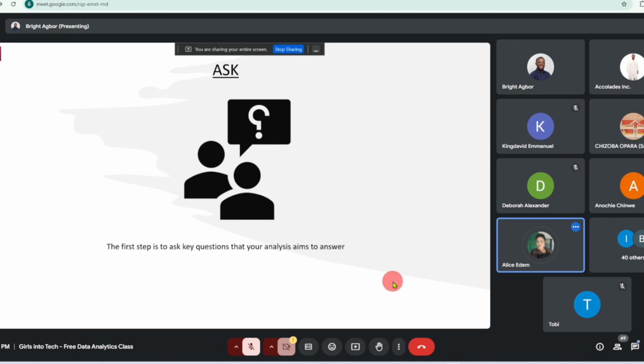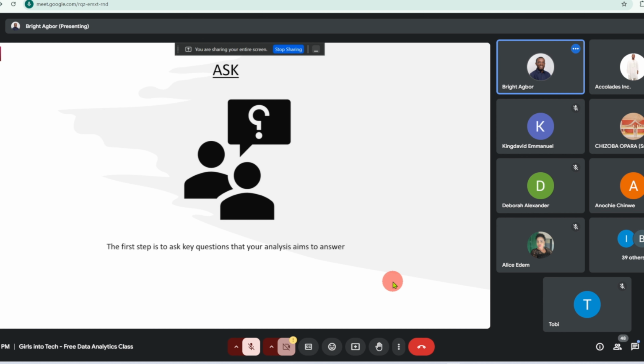Yes. All right. So the first stage is you need to ask question. That's the first step. If a client or your stakeholder calls you, you need your services as a data analyst. The first thing is for you to ask question. What do you want me to do? What insight do you want me to bring out from your data? That's the number one step you need to do.